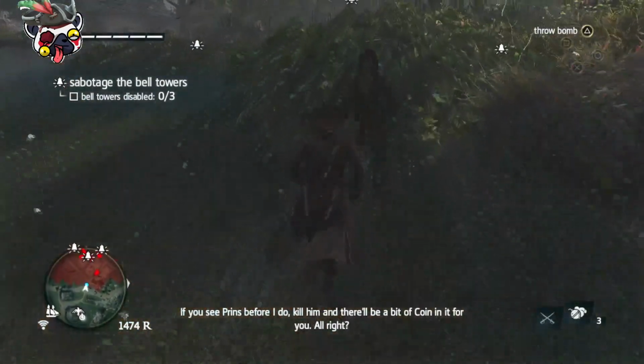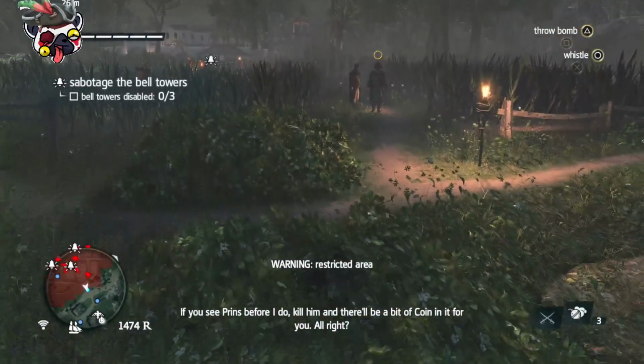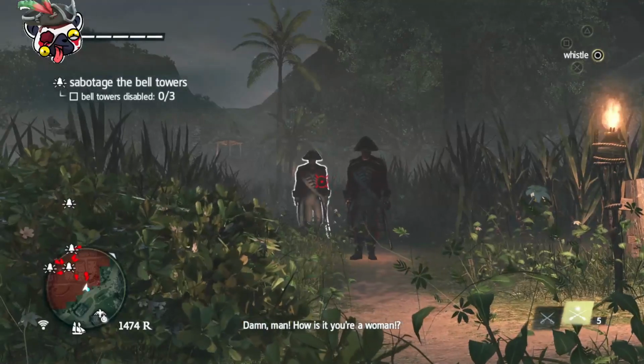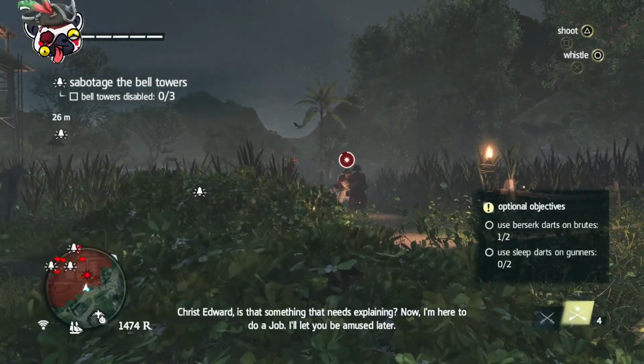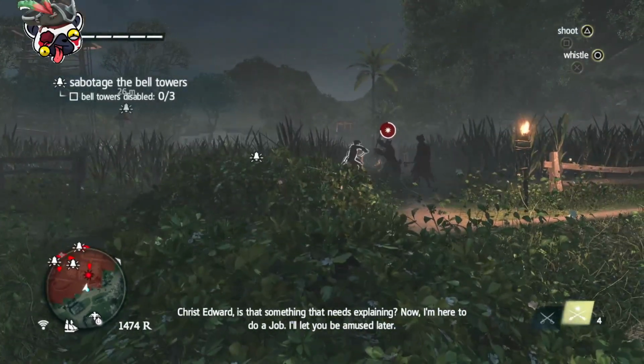If you see Prinz before I do, kill him, and there'll be a bit of coin in it for you. All right? All right. Damn, man. How is it you're a woman? Christ, Edward. Is that something that needs explaining? Now, I'm here to do a job. I'll let you be amused later.